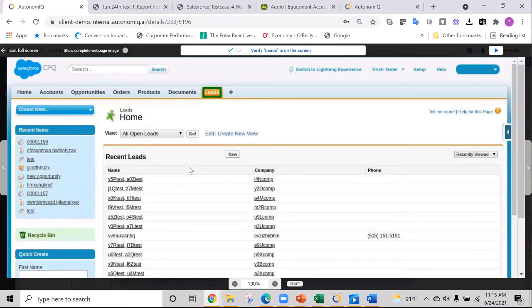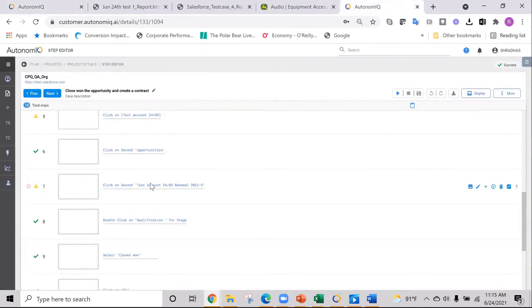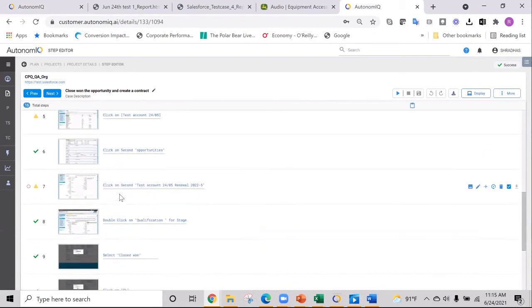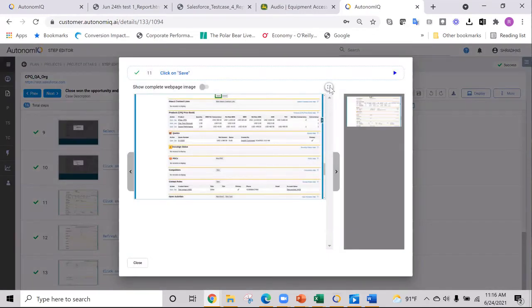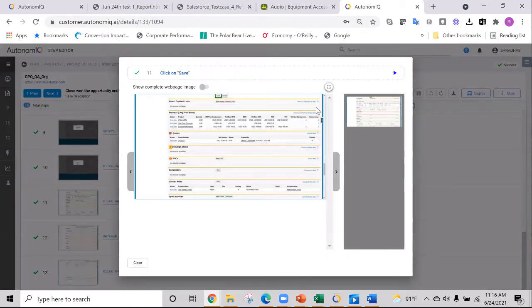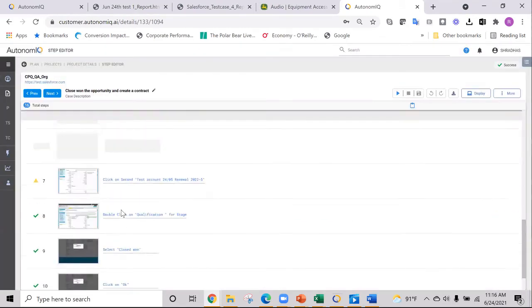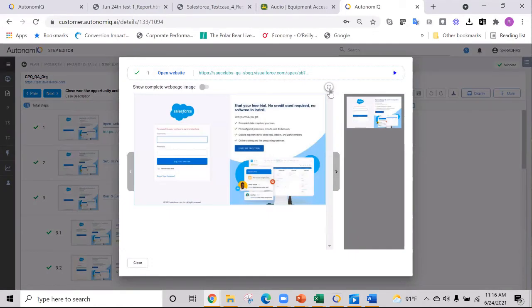But Lightning is where most of the customers are. Lightning is where the future is, and that's where they need to go. But Paul's team has already graduated to Lightning. Just to show you the screen difference, you can see here. Let us go here. You can see this is a different type of screen compared to the other screen. That is basically the UI difference between Classic and Lightning. So let us take a look at what Paul's team has done.